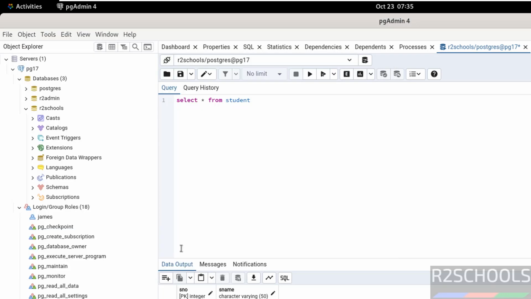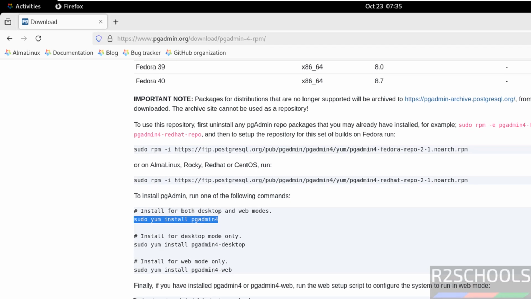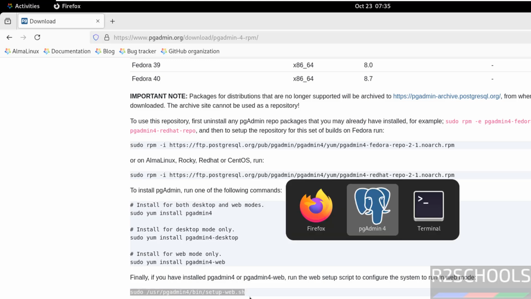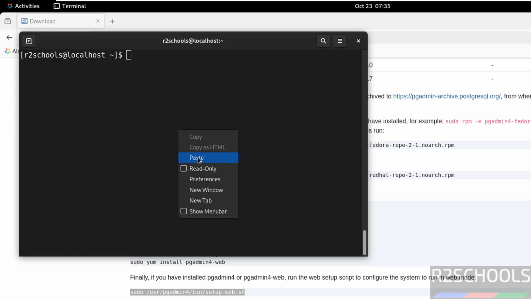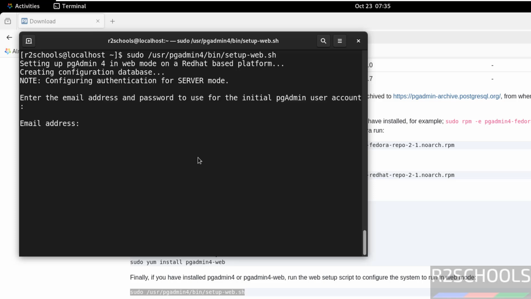Okay, until now we have performed these actions in pgAdmin desktop mode. Now we will see pgAdmin web mode. If you go to the pgAdmin official website, see, after installation we have to run this command to configure pgAdmin web mode. So copy it, go to the terminal, paste that one, hit enter. Now provide any email, and provide a password for this account to connect to pgAdmin.